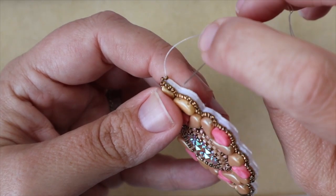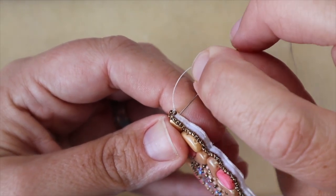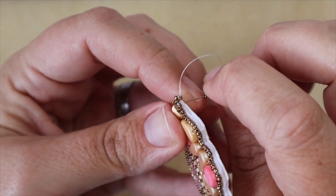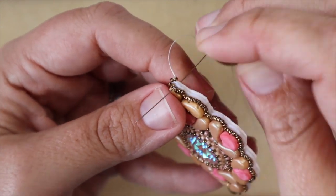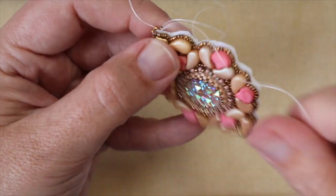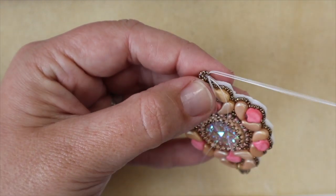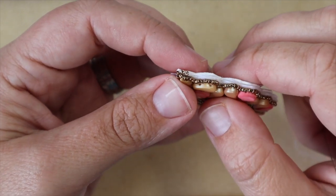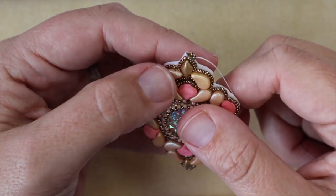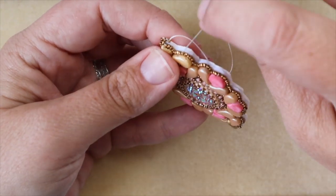Pick up a bead. Go through the foundation and the Ultrasuede, making sure to stay near the edge. And then go up through the next bead here. Okay, and you can see how my beads are now adding another dimension to my piece.